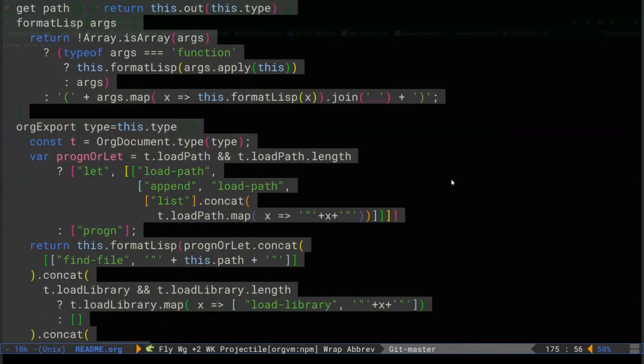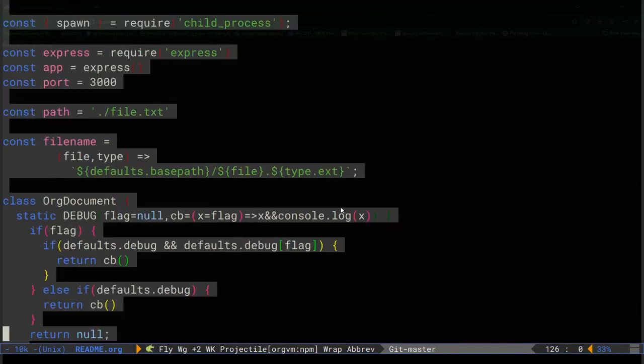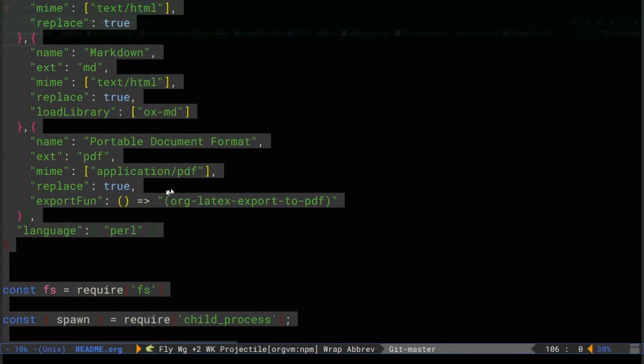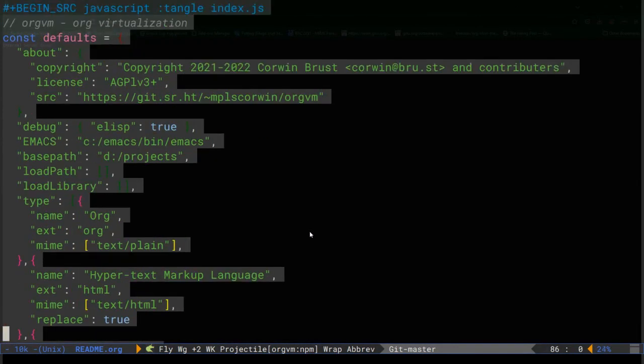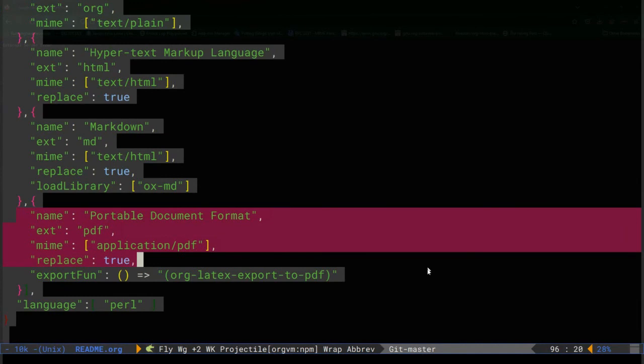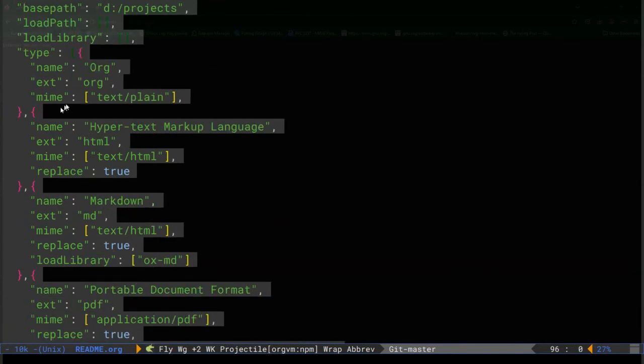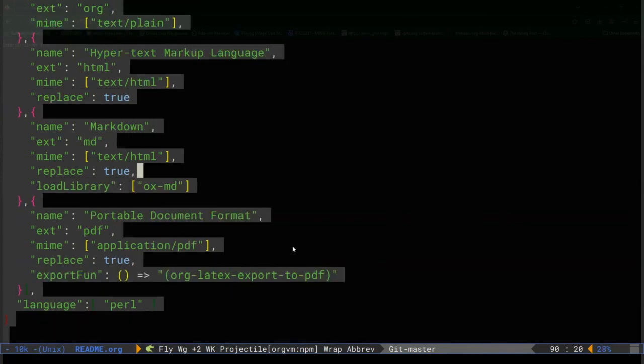All right. So now when I go to export, actually, in the interest of time, I'm going to avoid walking through that piece of code, and let's focus instead on the more interesting part of how that Lisp gets encoded. So coming back to the PDF is a good example here, because it's got a special case. You can see I've specified this export fun or export function. That's a property none of these other types have. And you can see it contains some eLisp telling us how to call the export for it.